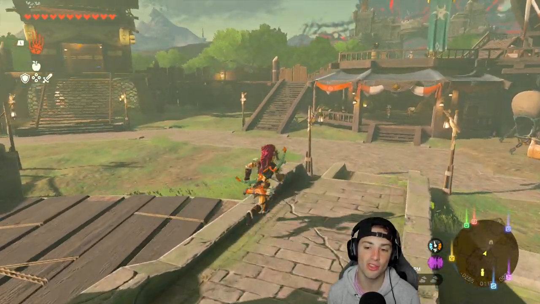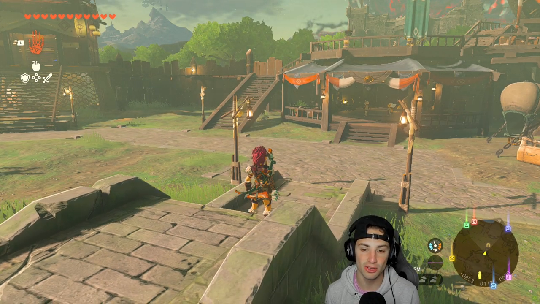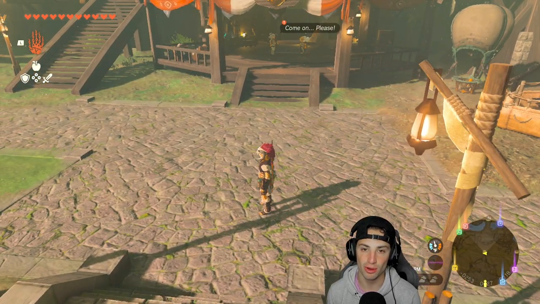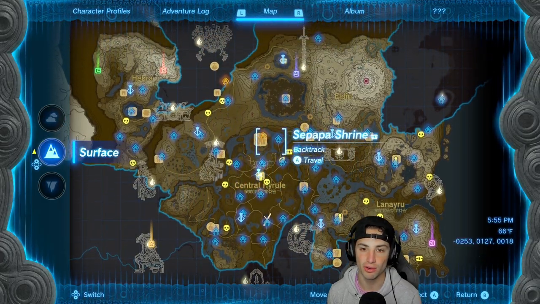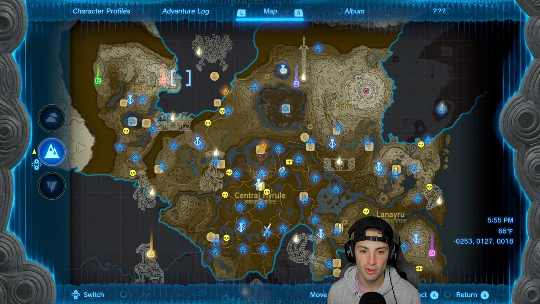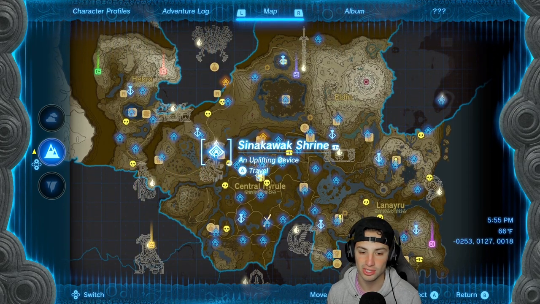But there is another way to get this, which I highly recommend doing, which is going through the story. So what you want to do is actually get all the geoglyphs and do all the story. I will be showing you guys the geoglyph locations. I have all 10 of them done. We got one here, one right here, one down below it, one right next to it. You guys can see all the geoglyphs on my map.